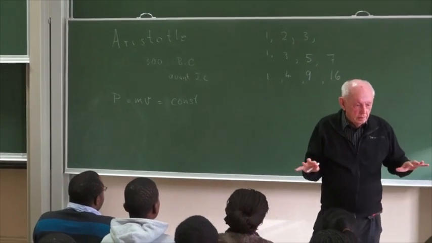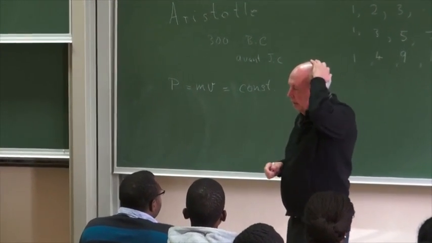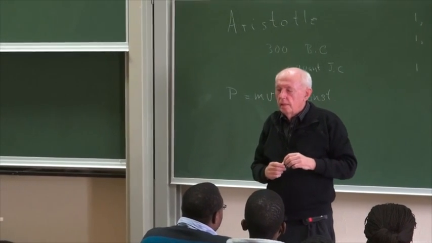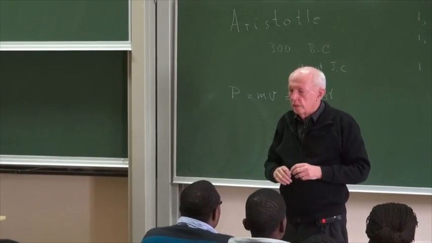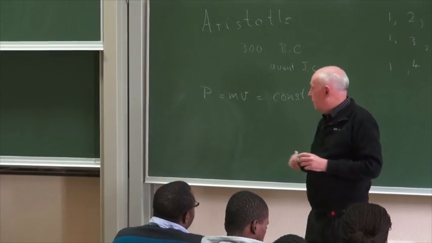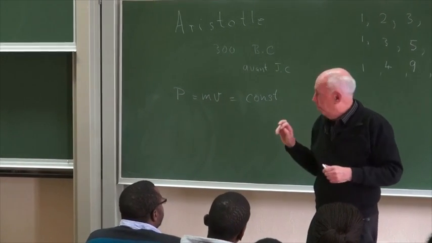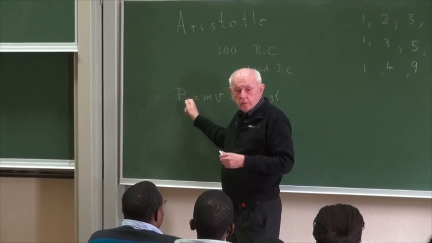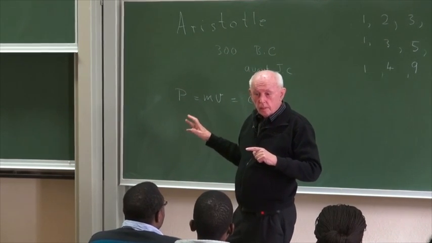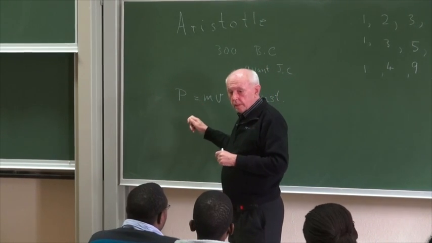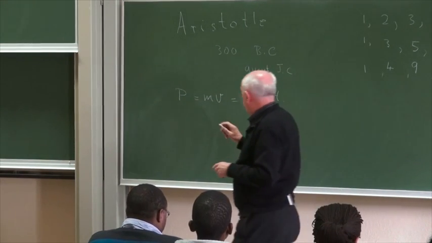So Newton's first law defines the default option. The default option is if you don't do anything, everything will continue to move. And of course you would say no, but many things, if I push them, they will move for a while and they stop, and we will discuss that, but it falls within Newton's laws. So the first law of Newton is the conservation of momentum. I'll write P very often for M times V. Momentum is actually a more basic thing than velocity. But we can come to that later. But P is M times V, and that is a constant. That is the first law, Newton 1.